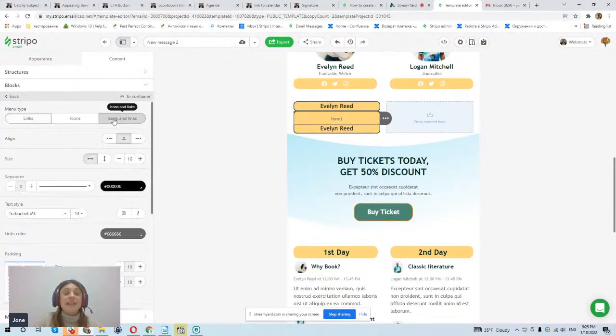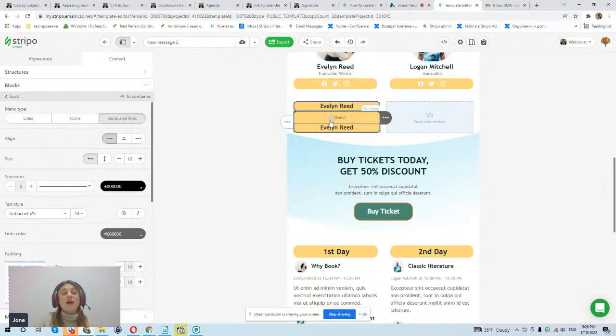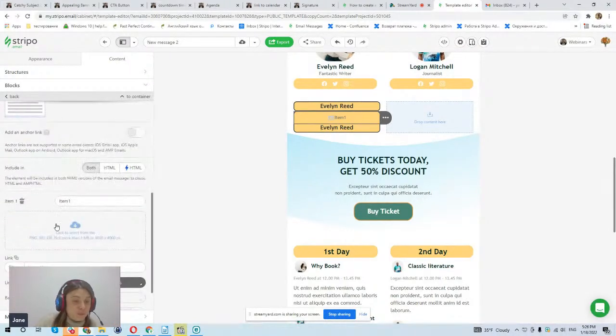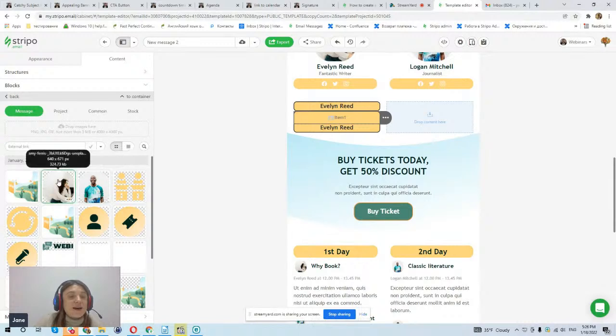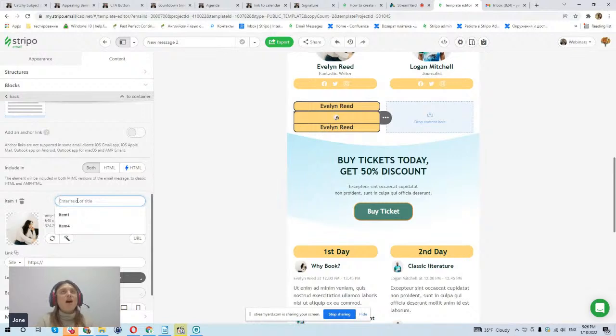Proceed to icons and links. And align the image on the left hand and the text on the right hand. Okay, let's move on. And let's add the image of our speaker here and set the topic for her. I think she would rather tell us about classic literature.